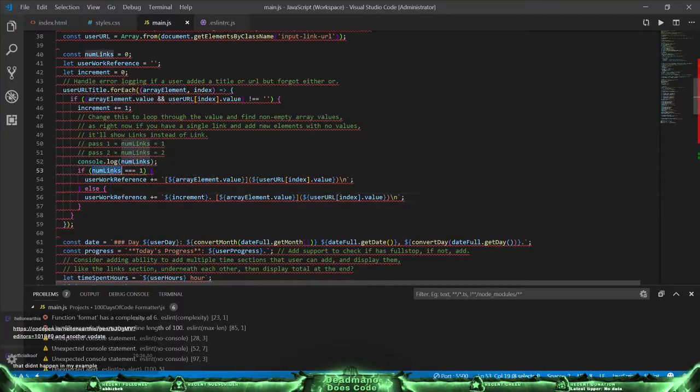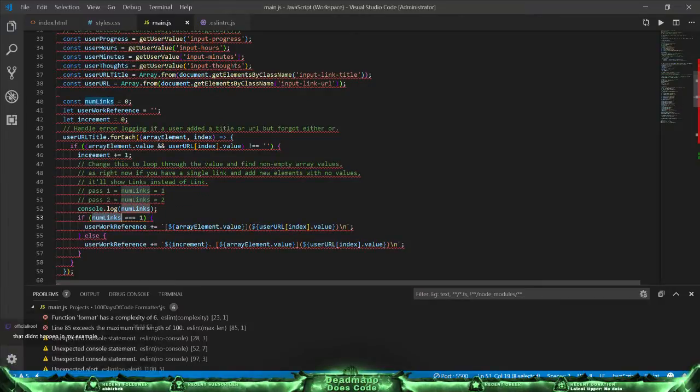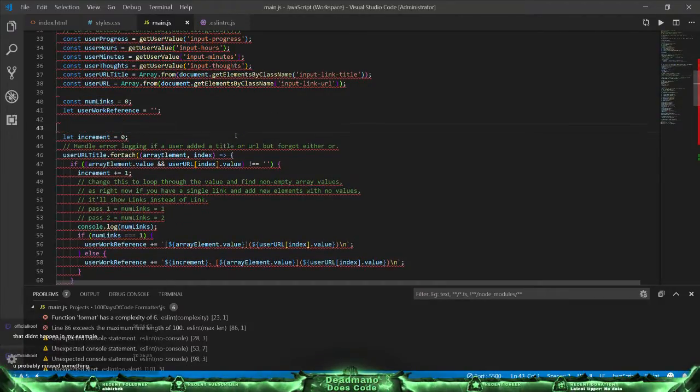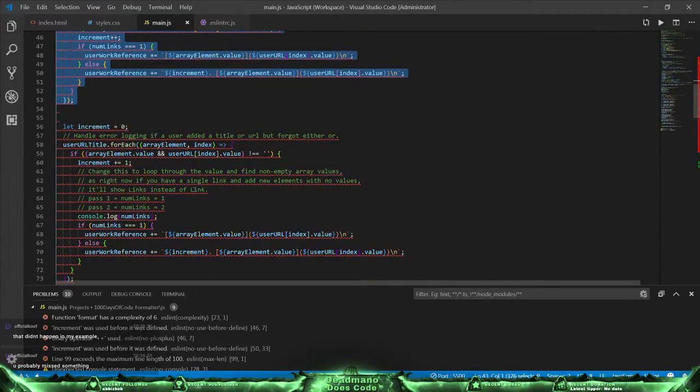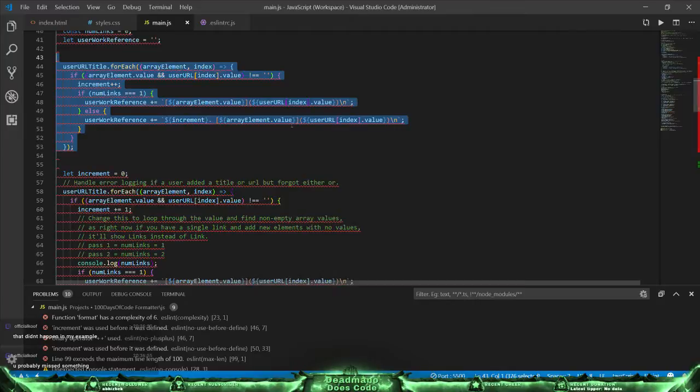If numlinks. It wasn't numlinks you were checking. Oh, no, you were checking numlinks. If numlinks equal to 1, we are checking. So for each, we got that. If array element.value and user URL index.value not equal to blank, brackets, increment plus equal to 1.